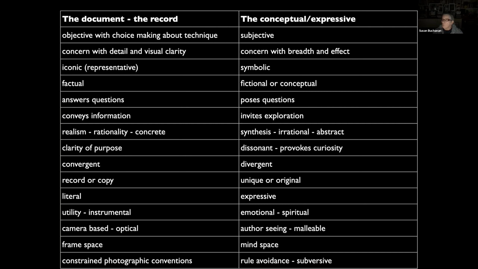Because we should also have a look at what a conceptual image is. It's subjective, it's subversive, it invites exploration, it poses questions. It can be dissonant, unique and expressive, emotional and spiritual. And a big change between the two types of images is that an expressive and conceptual image is ortho-seeing as opposed to camera-based. So if everyone is happy with those sorts of definitions or distinctions between the three types of images, then we can move on, because evaluating each of those is quite different.